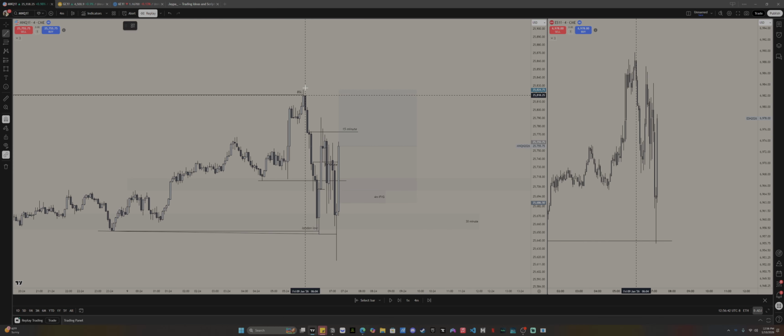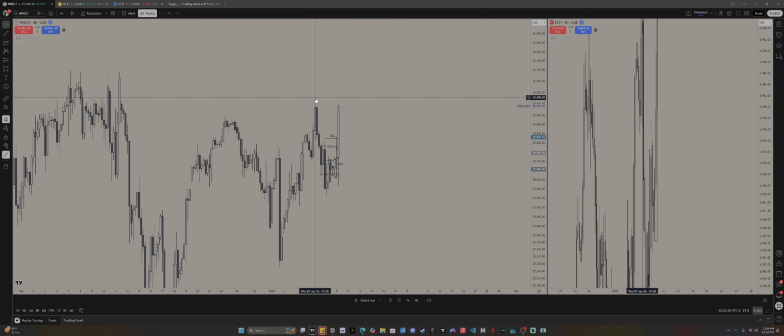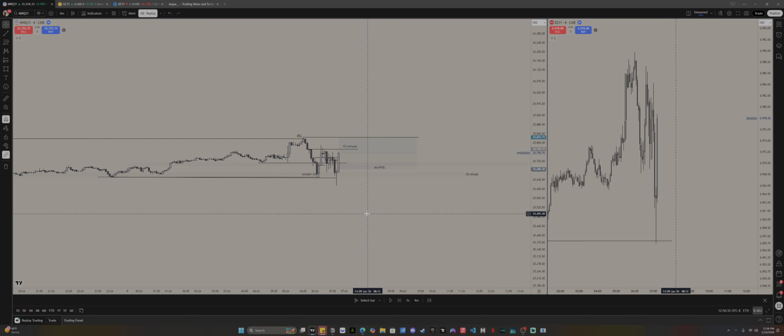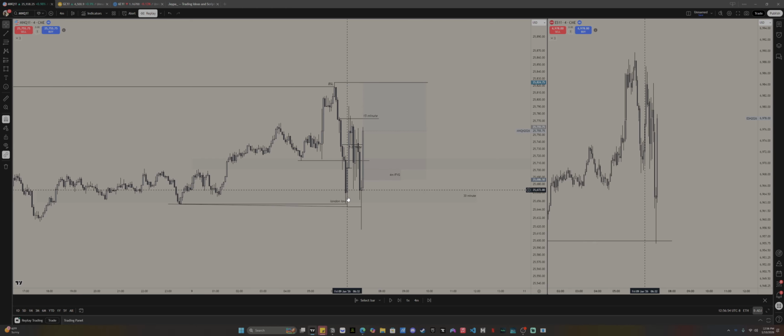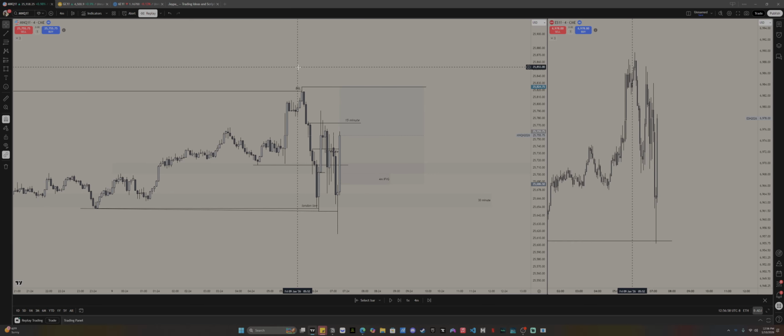Targeting just recent highs. You never want to target higher draws of liquidity where price could potentially go. Like if I wanted to target this high up here, you're doing too much. You just want to take what the market's giving you, right? What's high probability at the current moment. So right now would be this high.